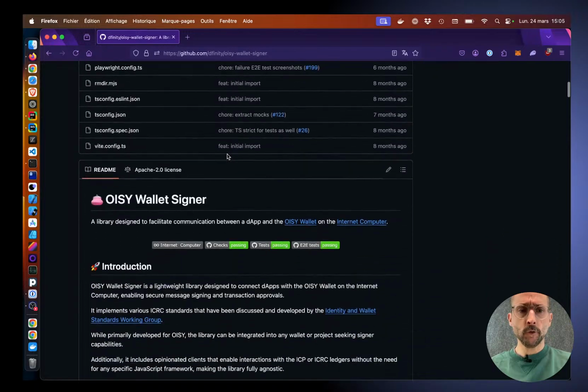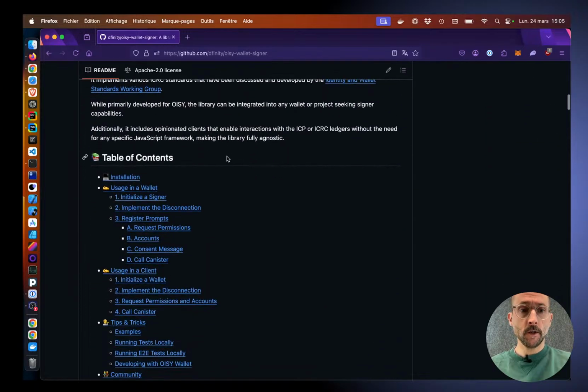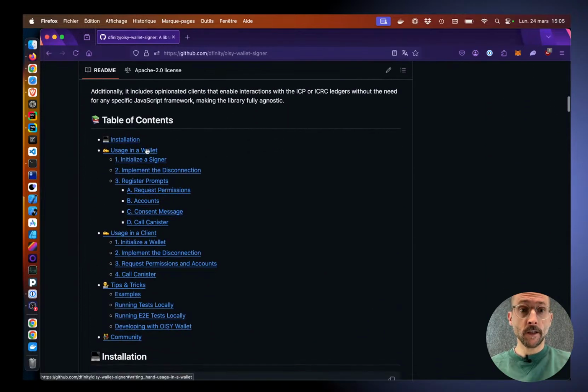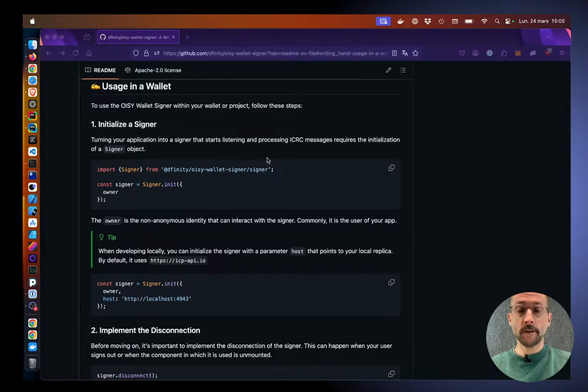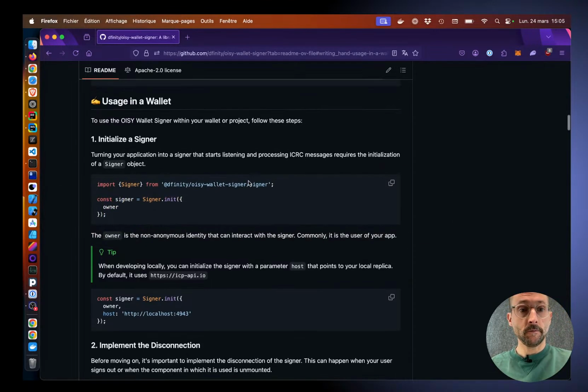Yeah, it has two parts. It has a client, but what's interesting to us today is the usage in a wallet. And it's called a signer because that library receives a message and the user approves it or not, and when they approve it, it signs the message and transmits it to the IC, right? Okay, and basically the signer has various steps.